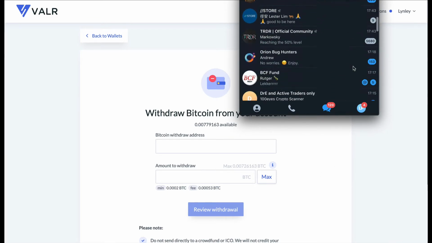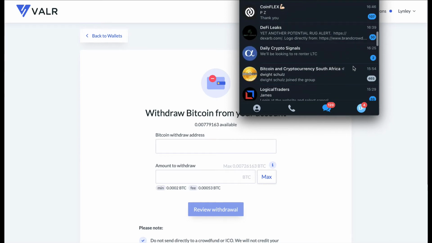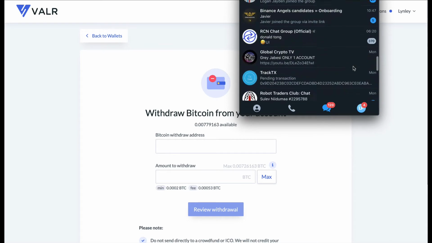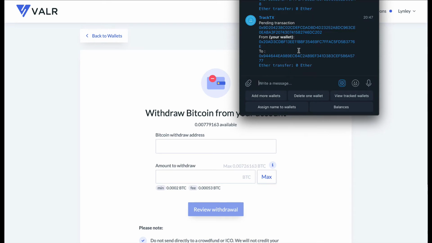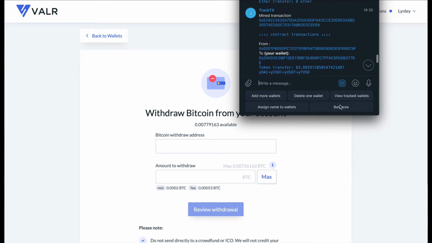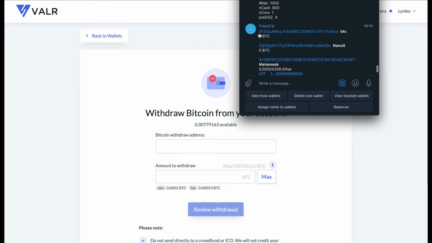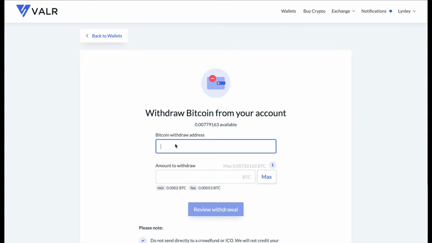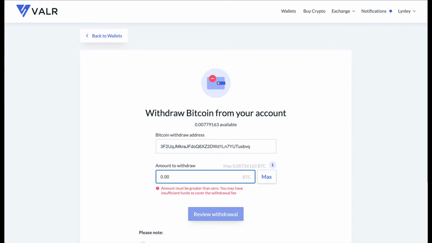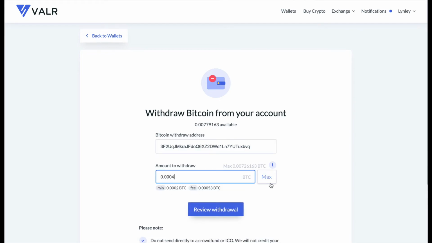So we see balances. I'll pull up an easier wallet address. Not good practice to keep the same one, but I only want 0.0004.